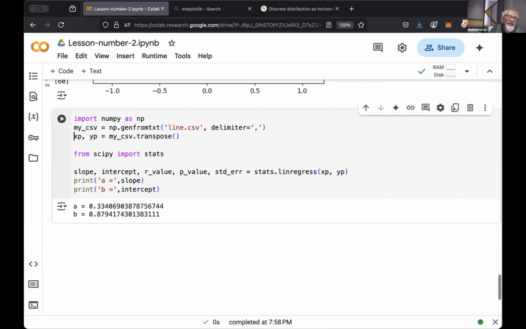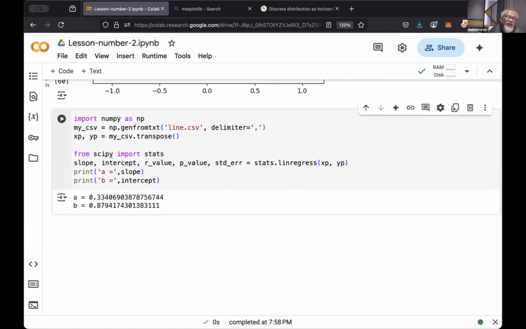If I make it very compact, this is what I do. I can write it in how many lines? 1, 2, 3, 4, 5, five lines. I can have this kind of linear regression.